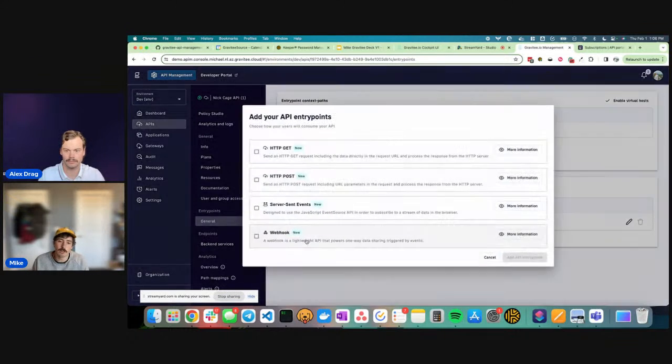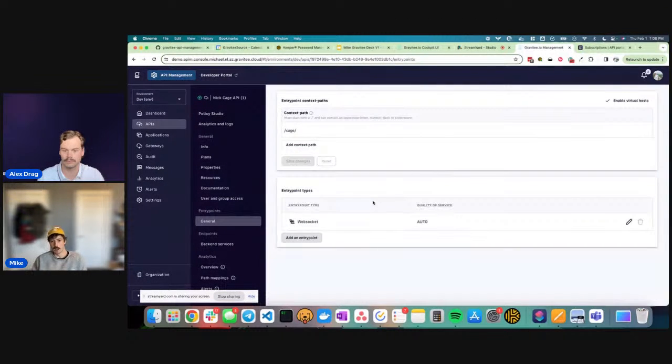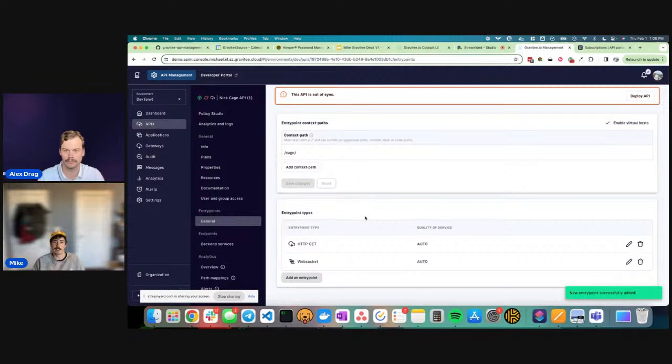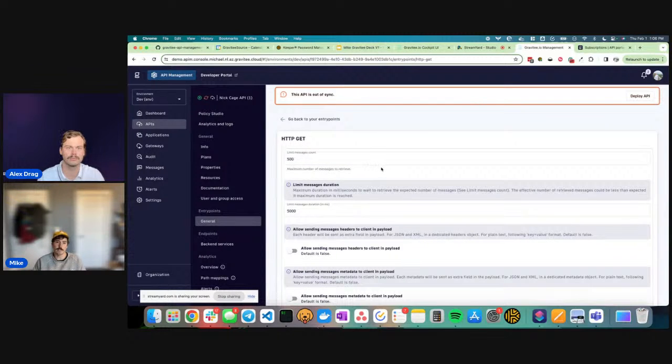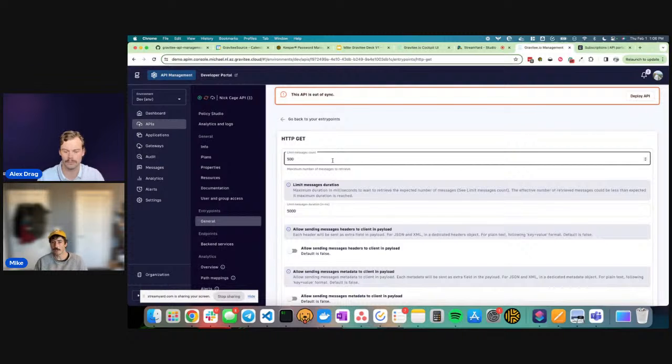And then the last thing I'll mention on the Kafka point, and I'll just show what the configuration looks like. Obviously, a GET request is not a persistent connection. So inside of this entry point configuration, you can set two things. What's the maximum amount of messages you want to come through? Because if I open up this request, especially for something like Kafka, there could be thousands of messages coming through per second. So I can limit the total count.